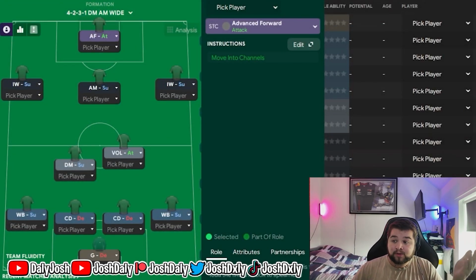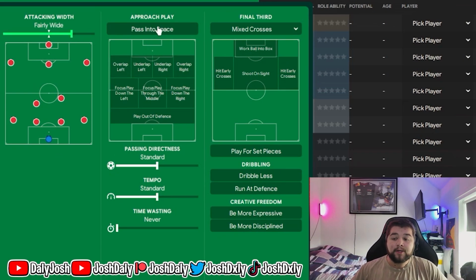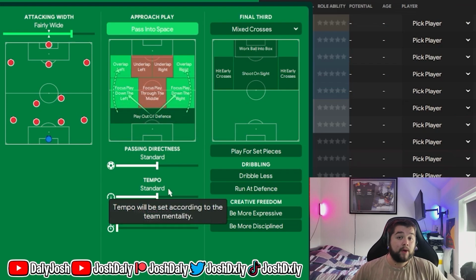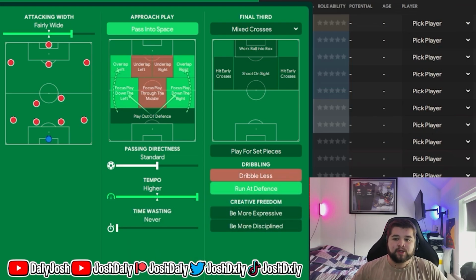So nice and simple to follow in terms of instructions, but now let's go over and talk through some of the team instructions. Again, the clean slate on the balance mentality, just to clarify that, the attack and width is going to go up to fairly wide. They're going to pass into the space, overlap left and also overlap right, while focusing down the left and the right hand side as well. The passing, of course, is not going to be tiki-taka. It's going to be set to standard, and the tempo is going to be very aggressive. He plays a very aggressive system, so the tempo of course is going to be high.